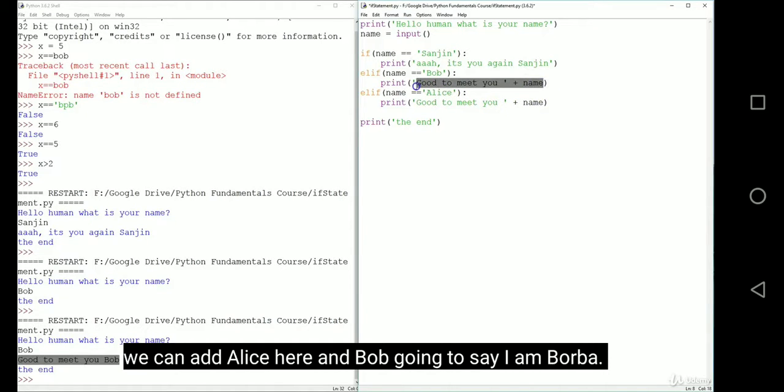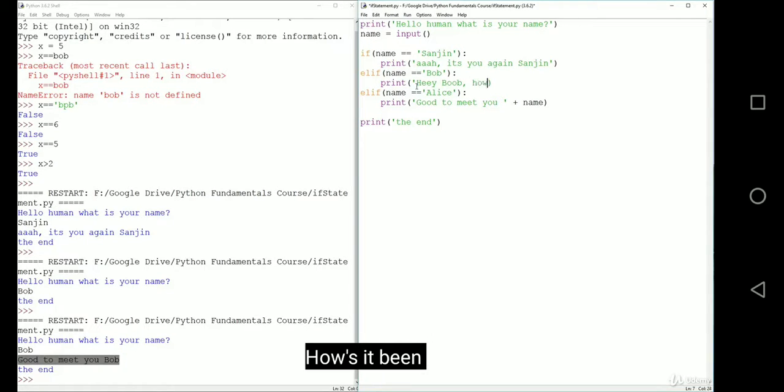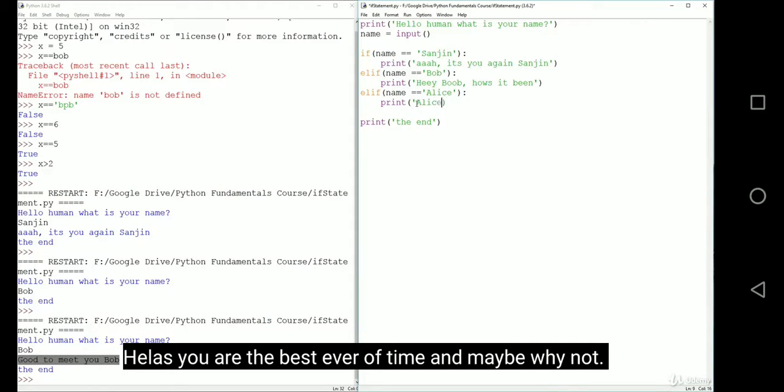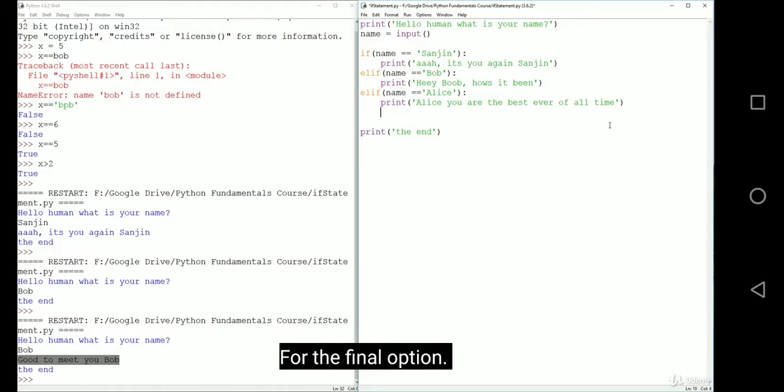And Bob's going to say, hey, Bob, how's it been? It's a friendly AI. Alice, you are the best ever of all time. And maybe, why not for the final option?